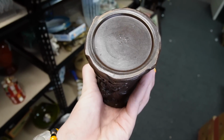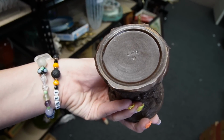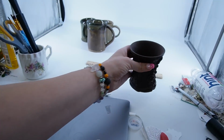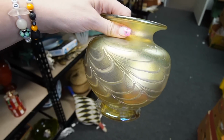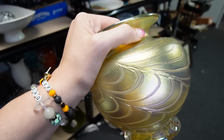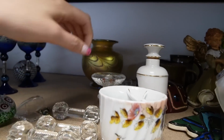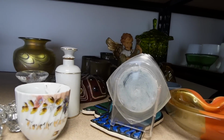What does it say? S and SM. Or WS and S. It's one or the other. But I think it has some age to it. Probably better off using this as my pen holder. So I just dug this out of the back. Robert Held. I don't remember where I bought this. I can't remember if I got this at the glass show or if maybe I picked this up somewhere else. I'm not sure. I'm going to include that. So everything I photographed is from here over.